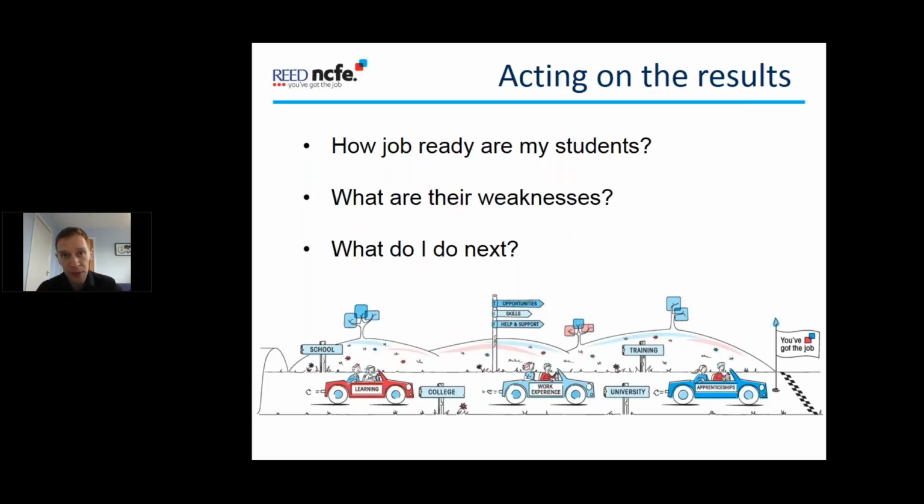It could equally mean physical resilience, so actually dealing with hard manual labour, hard graft every day, all day, every day. So that's two examples of what resilience could mean to different people. Now, clearly, BESTest isn't assessing resilience in these kinds of contexts, because it couldn't possibly work across so many different curriculum areas. So in the BESTest context, it's about dealing with negative feedback, criticism or failure, and being able to actually learn from that. It could be about being able to handle the inevitable setbacks and rejections that are going to come your way as part of the application process.